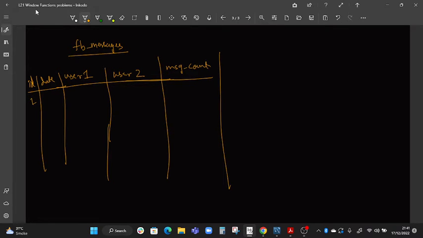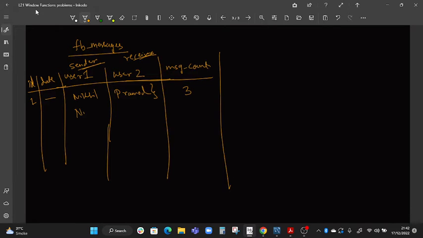Let's say on a particular day, user one was Nikhil, and Nikhil was interacting with Pramod, and they exchanged, let's say, three messages. So if Nikhil is sending three, this is the sender, and this is the receiver. How much will Pramod receive? Three, right? So this is like a one-to-one relation.